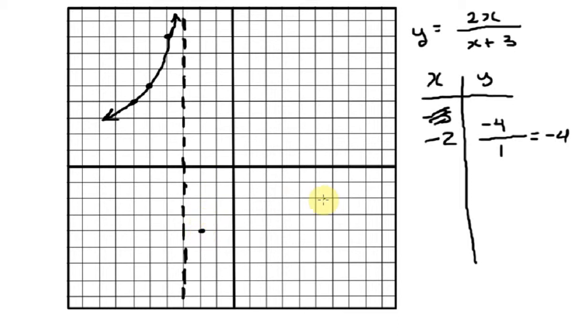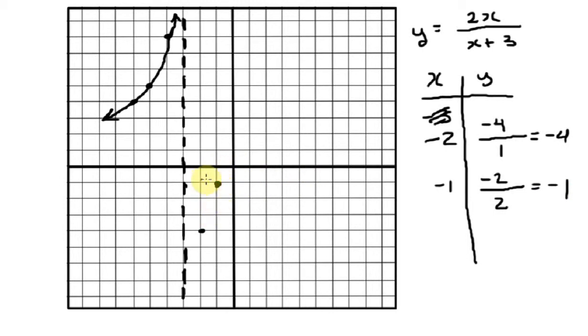Okay, so down there, let's try negative 1 and see what we get. We plug that in, we're going to get negative 2 divided by negative 1 plus 3, which is positive 2, so it looks like negative 1. So we have the point negative 1, negative 1.